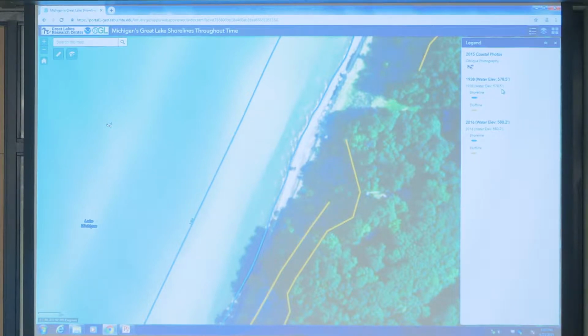And that's a good point. Nearshore slopes are about 50 to 1. So for every foot of elevation change, you either gain or lose 50 feet of beach. If it's only water level change, then that's inundation and not erosion. But keep in mind, if that material is lost permanently, then it is erosion. So there's some finer points there to keep in mind.